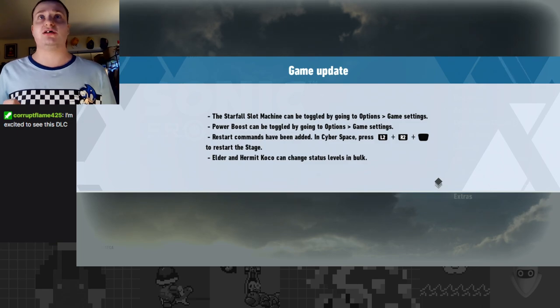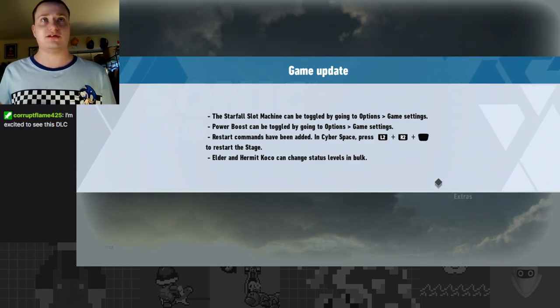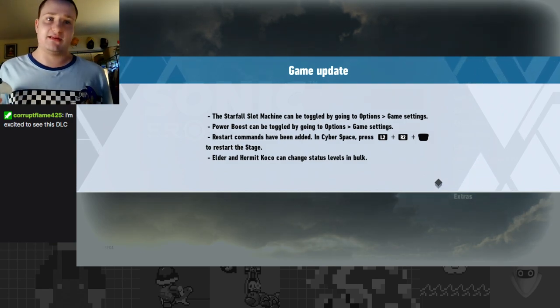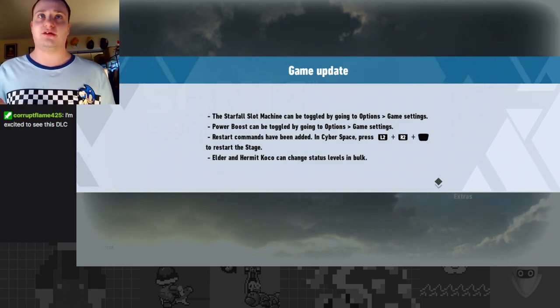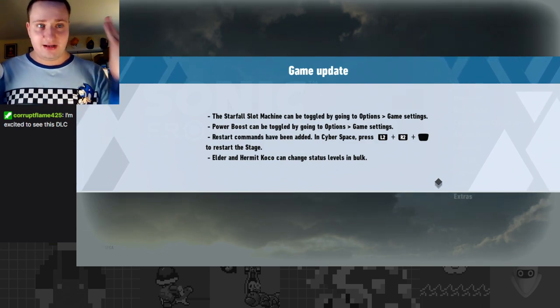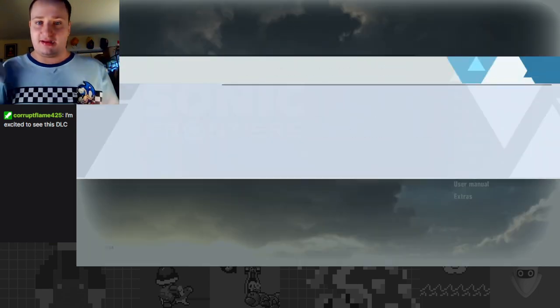Power boost can be toggled by going to option. Oh, that's kind of neat. If you just want weak Sonic, you can do that. Restart commands have been added. In cyberspace, press L2 plus R2 plus the bumper thing. I don't know if that button has a name. To restart the stage. That's pretty cool, though. That way I don't have to go to the pause menu. Alder and Hermit Coco can change status levels in bulk. Why was that not in the base game? You have to spam them to get upgrades.